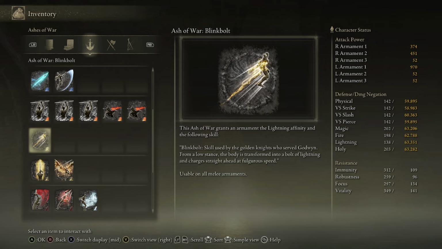If you are not using FP to use Blinkbolt, you will not be granted that iframe. So make sure that you have enough FP to use when you use the skill. And another thing to note about it is that the Ash of War is also used by the boss of the area in Fog Rift Catacombs, so you'll be able to see it firsthand when you go up against him. Unless you get it first and just leave the arena and equip it yourself, then you'll be able to use it yourself, of course. It is fairly decent.